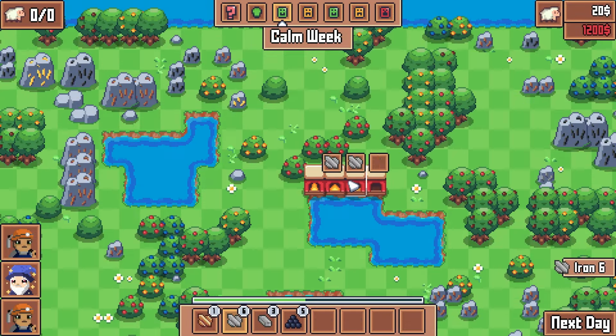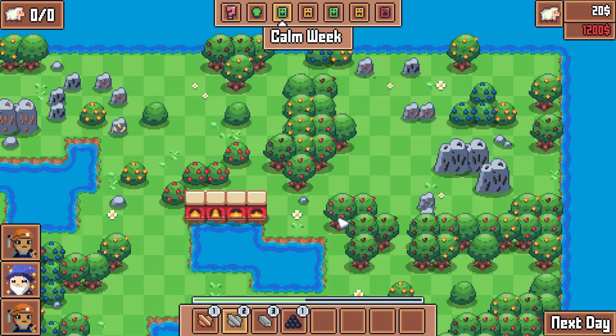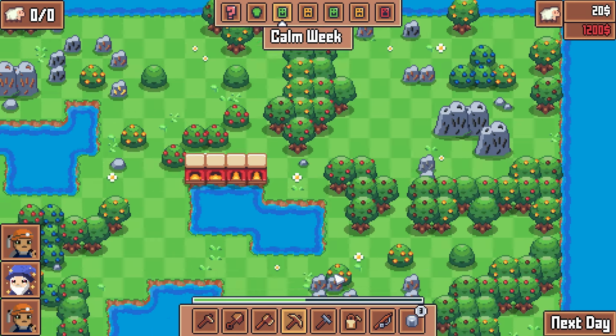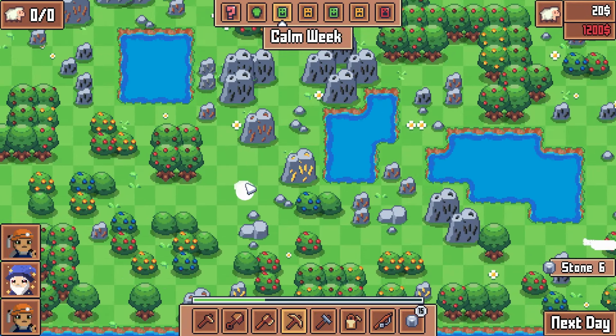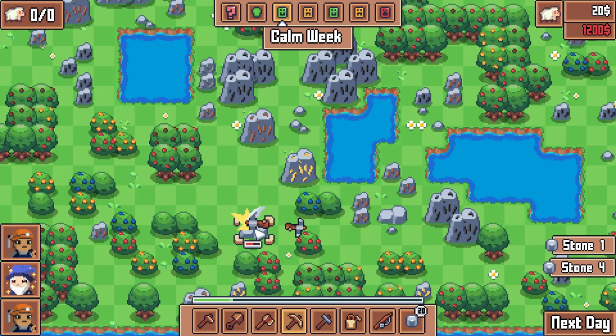Let's take down one of those big ones here. Alright, so we're getting a full gambit of iron next turn. So I think we spend the rest of our energy getting some stone, if there's any around. Yeah, there's plenty down here. So let's grab some stone. We'll probably need some mines as well.